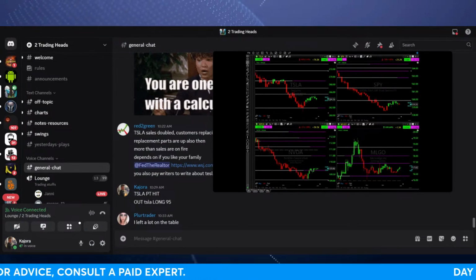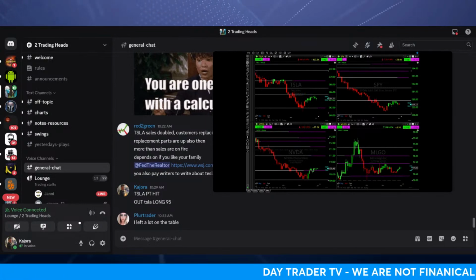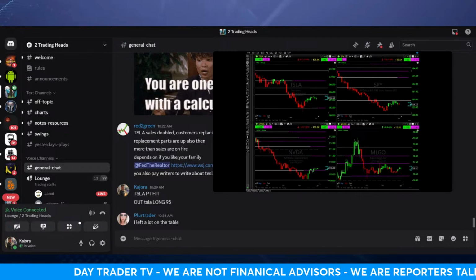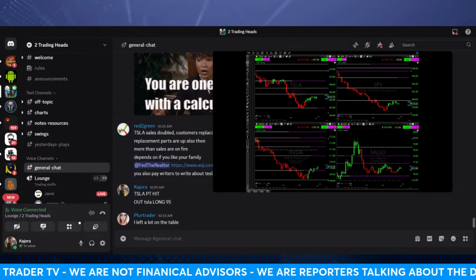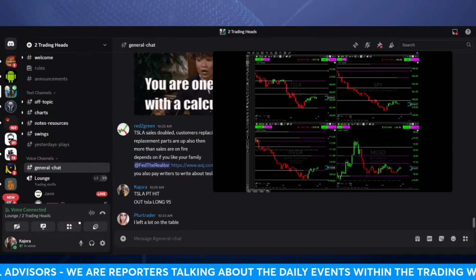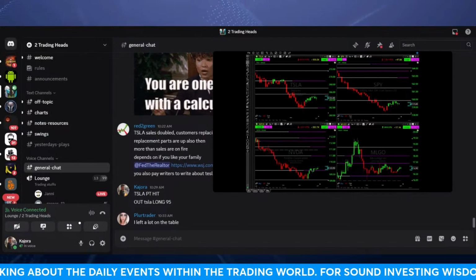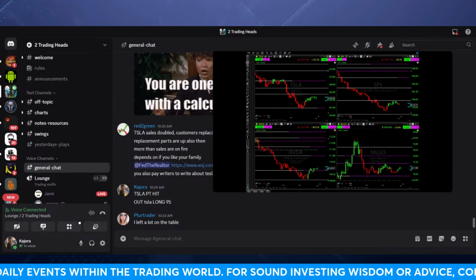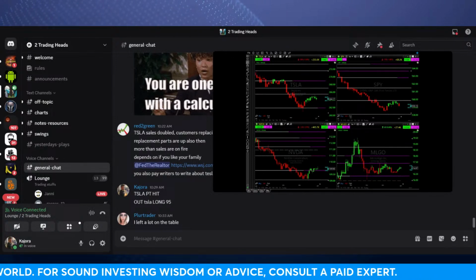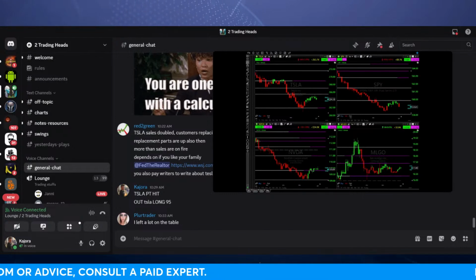Right, my first target in ZLAB filled. Let's see. I'm still going for the gap fill, 36.26 approximately. But I think this could actually go down to like 36 even, maybe even 35 high 35s, 35.76, something like that. See what happens. Which one was that? ZLAB. Yeah.